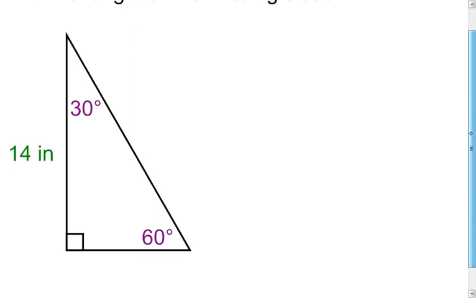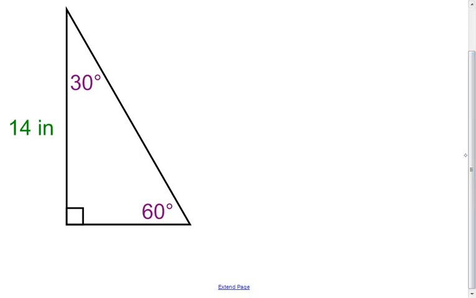I want to look at one more example, and that's this one. I want to fill in the missing side lengths. Notice I know the long leg, and the reason I know it's the long leg is because it's opposite the 60-degree angle. Well, I think about this and I say, if I need to go this way to get to the short leg, I need to divide by root 3. And then once I get there, if I know the short leg, all I have to do is multiply by 2 to get to the hypotenuse.